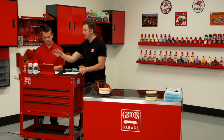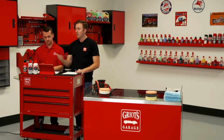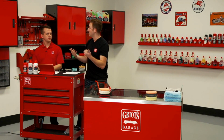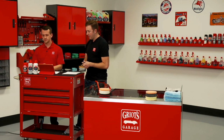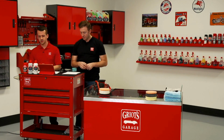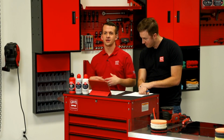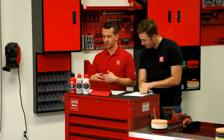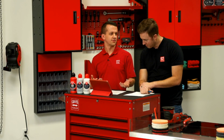Really, the difference between these two is going to be the nature of the use of your car. Carnauba is less durable than a polymer synthetic product, so it would err towards, oh, I'm going to brighten up my show car. I want to do it by machine. Boom. Especially if it may not need a ton of correction. I mean, like Nick said, with your tool cars of sorts, daily drivers, you're loading your kids in and out, things like that. A lot of times you wouldn't want to put multiple steps into a car like that and get it perfect, because it's going to be tough to keep it that way.